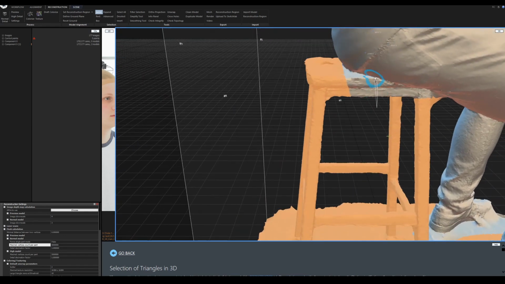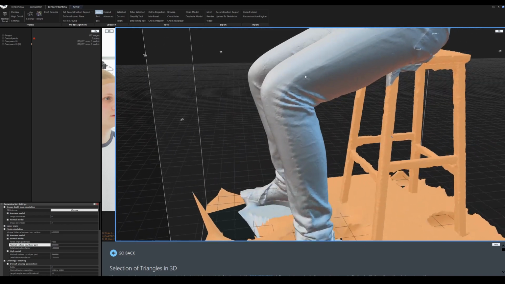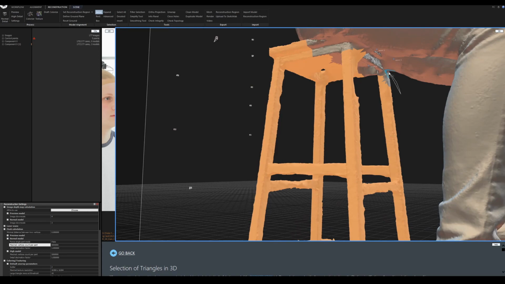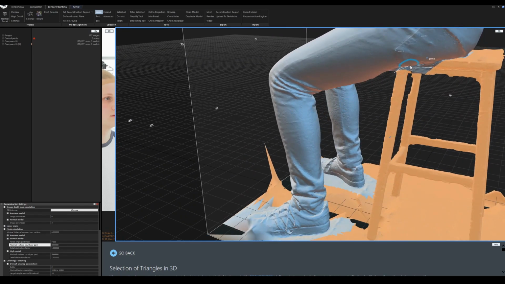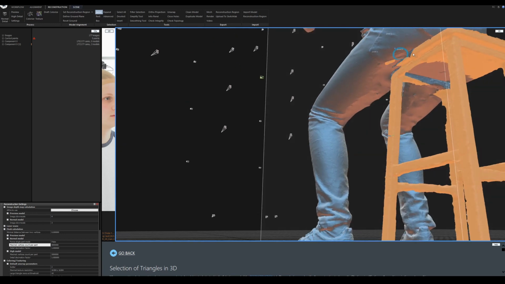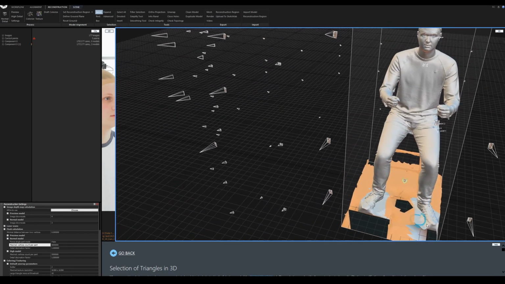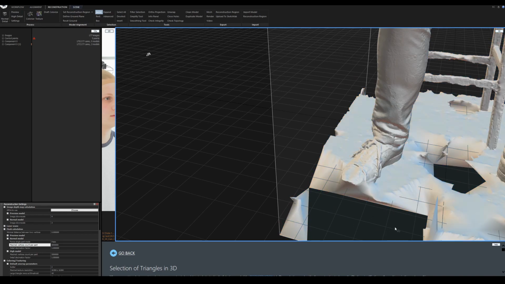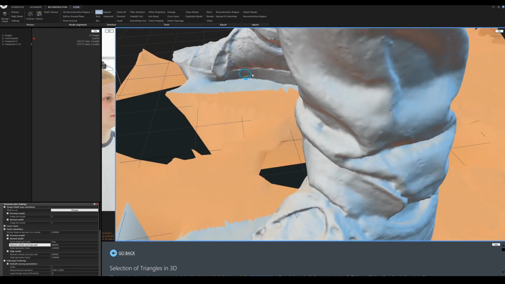And the same with this side. And underneath as well. So it's a bit tricky here. See, this is where you can get a lot done in Reality Capture, but you might want to take it into Zbrush to do some further cleaning up. I'll show that as well, but let's just get most of it cleaned up, or lots of the big patches. So I'm going to go around the feet here. I'm just holding control to add to the selection each time. Going around the shoe, getting all that detail in the shoe there, even though I might not need it for this use case. And if you double click, you set the new rotation point.